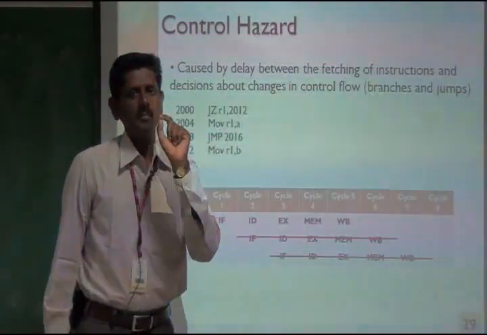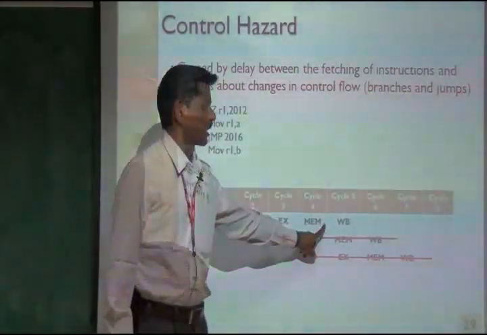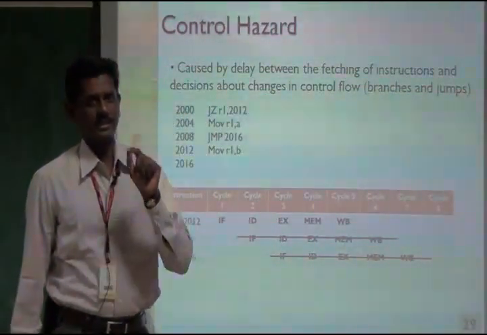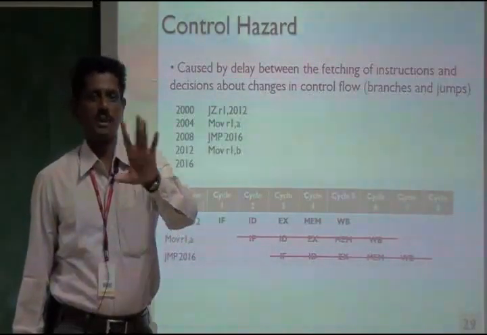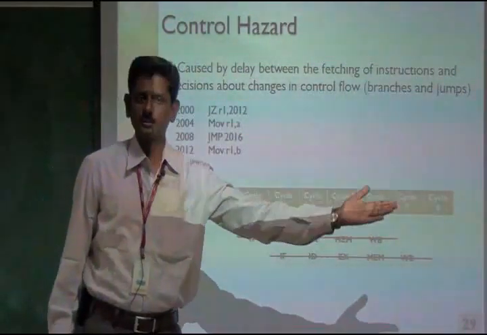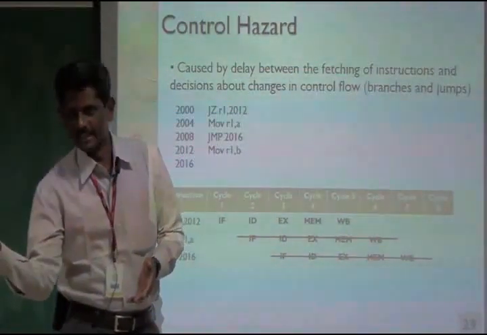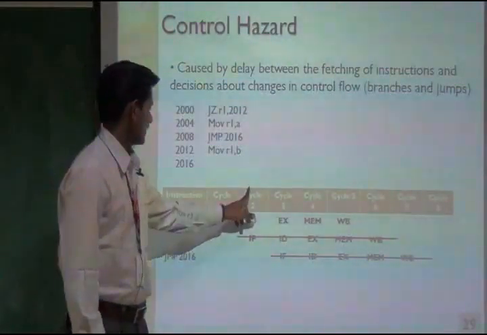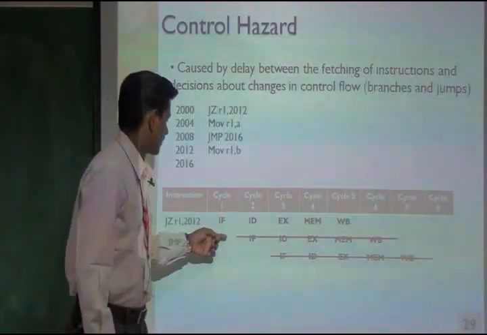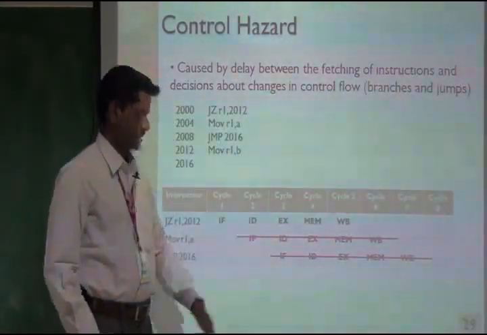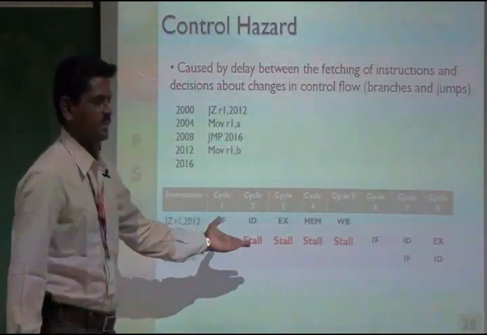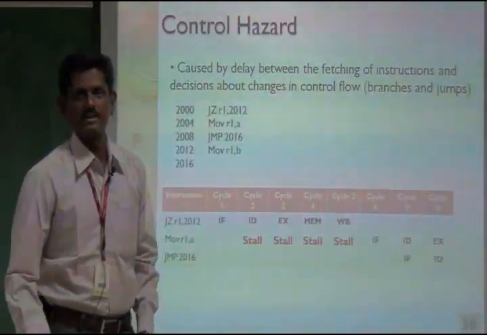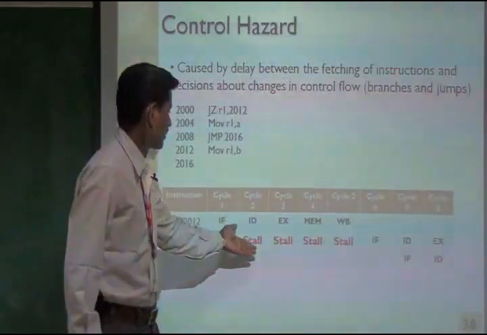But the decision is made only after the completion of this instruction. So we need to check whether the branch condition is true or false. If it is true, we need to execute something, otherwise we need to execute the other thing. So it is not possible to decide the next instruction in clock cycle 2. So no other way, we need to clear this stage, right? No other way, we need to apply the stalls. Look at this: compared with the previous two, structural hazard and data hazard, it requires more stalls.